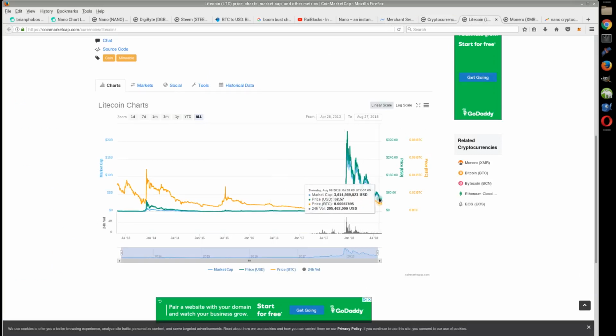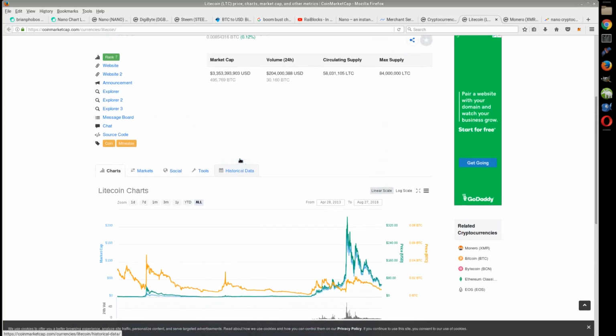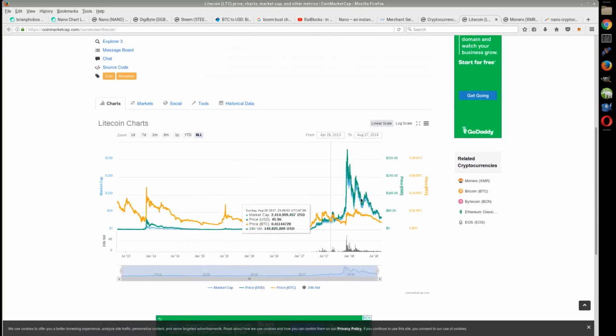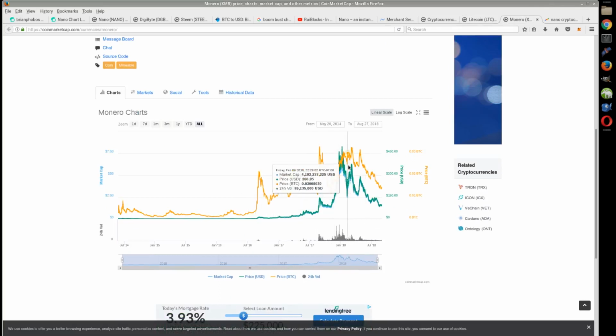Now, if we look at a couple other examples, just according to the dollar value, Litecoin has not really completed this descent. I'm bullish on Litecoin. I think Litecoin will definitely hit all-time highs in the future. Like, it'll go to 1,000 someday. And same thing with Monero. Monero has not completed this boom and bust pattern. So Nano has, for the most part, completed it.